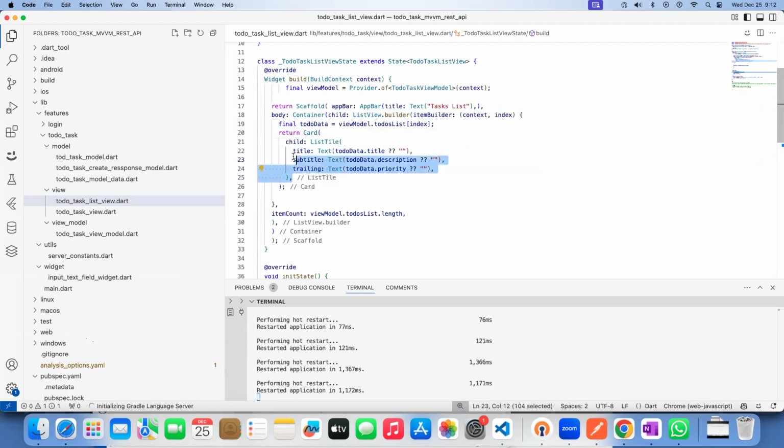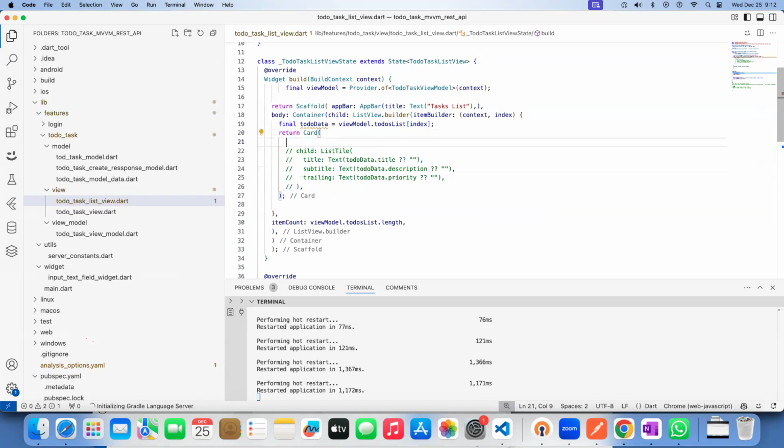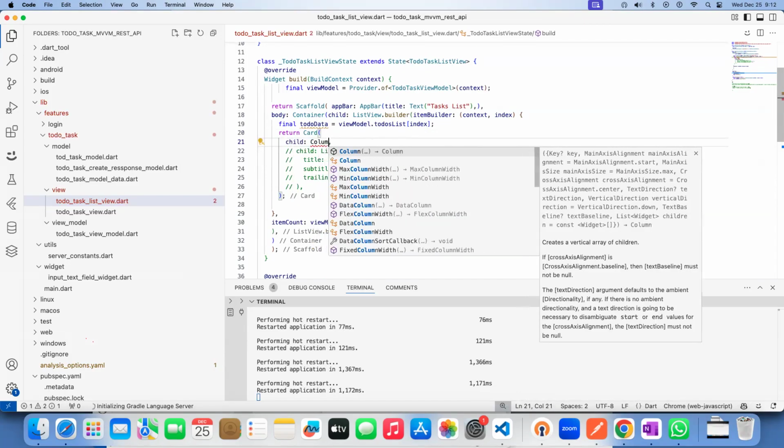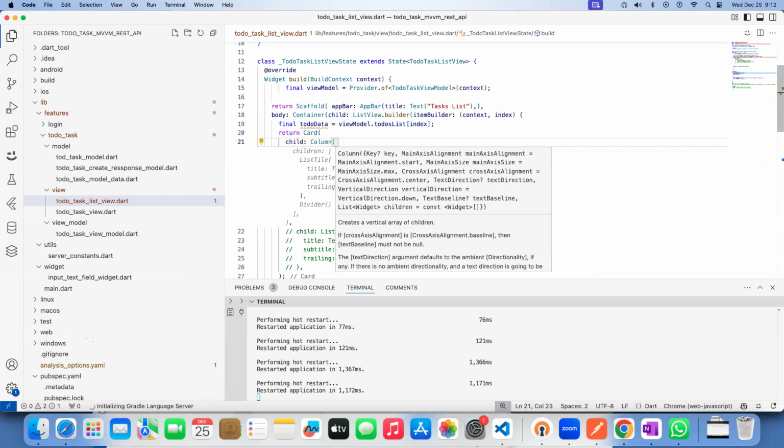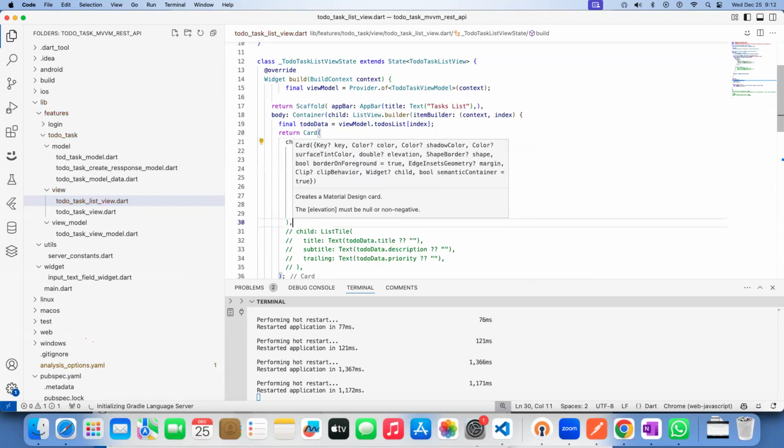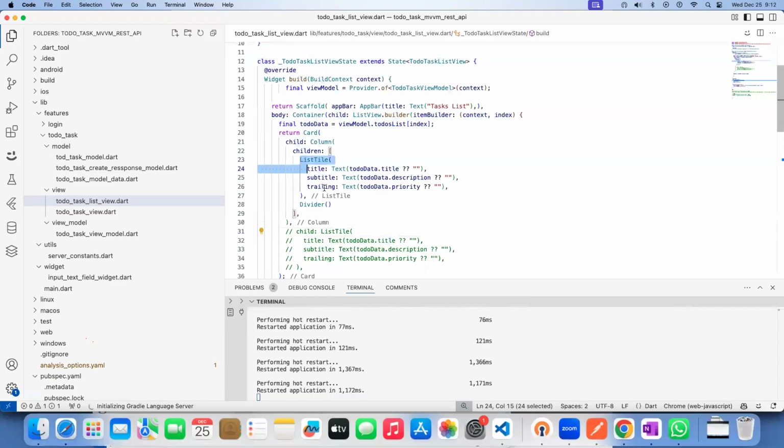Let's use our own widget with a column child. The column widget loads the list view and puts a divider between them.